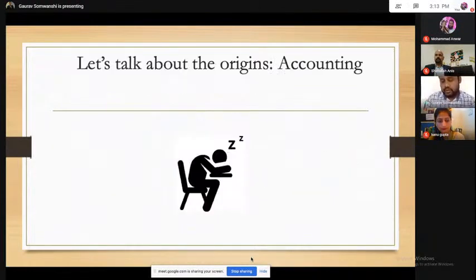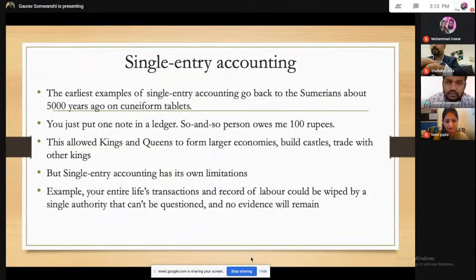Okay, but we have to talk about Bitcoin, and for Bitcoin, we have to know about accounting. So how did accounting first begin? I know that this is a rather tedious subject, so we're not going to go deep into it. We're just trying to understand at a larger level. Initially, the first historical account of accounting belongs to the 5,000-year-old cuneiform tablets, where people were only making simple entries. For example, an entry of how many rocks or stones were brought, how many logs of wood were brought. It is the same kind of list as the grocery list which you take from your parents and go out for shopping. That grocery list is a single entry accounting.